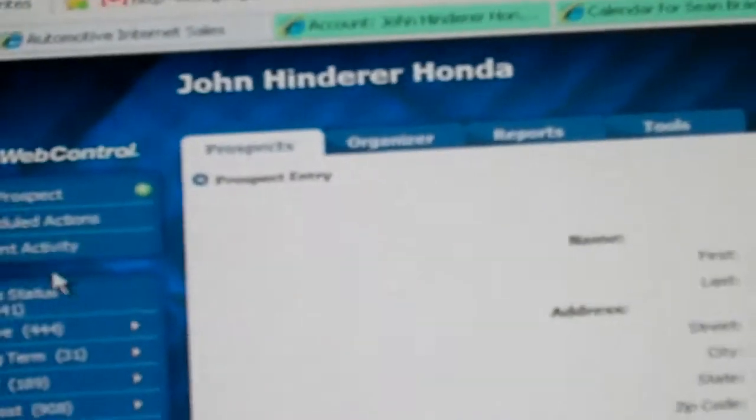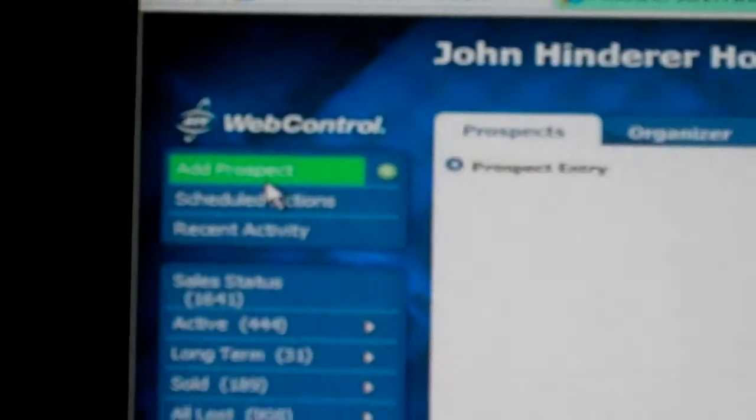What I want to take you to now is over here in add prospects. This is interesting. When you take an incoming phone up, or if you want to add a manual one, this is how it's supposed to work. Let's say you take an incoming internet phone call or internet phone up, and you get the person's name. Let's say it's Sean, and the last name is Bradley. So you type in Sean Bradley.